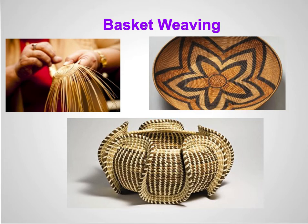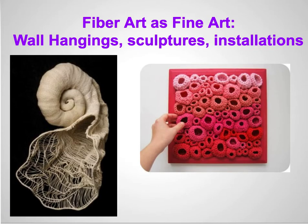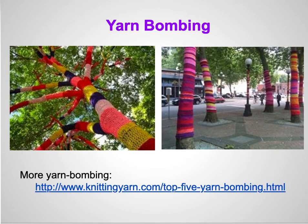You can also weave baskets with fiber. Also make paper or books out of fiber. You can have fiber art as a wall hanging sculpture, or you can even put together a public artwork, which means that you crochet panels of yarn and attach it to things that people would see every day, which is public art. Yarn bombing is when people create tree coverings or sculpture coverings so people out walking the streets can enjoy them.